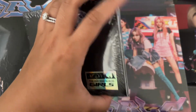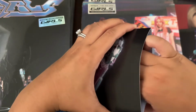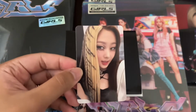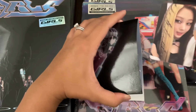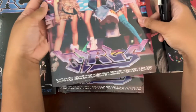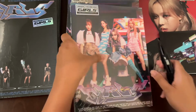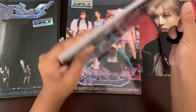I hope I'm not slicing into the album. She makes a reappearance. My most abundant photo card. We'll go through the real world version first. Actually, I'll do real world, Kwangya, and then just see the pulls for the rest of them.